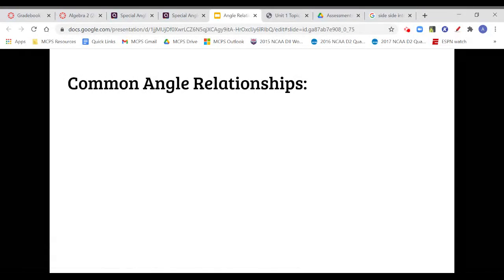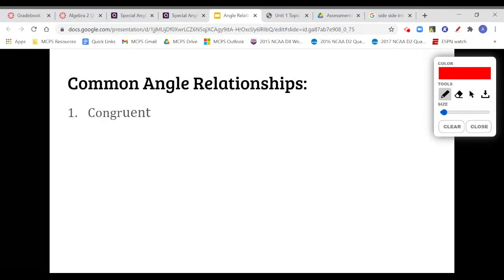So the first thing we're going to do is point out what are the most common relationships between angles. If we're going to be talking about solving based on angle relationships, I'm going to need to know what types of equations I might set up. So one very common angle relationship would be that two angles are congruent to each other. Okay, and as we should already know at this point, congruent means that they have the same measure as each other. So if two angles are congruent, the measure of one angle is going to be equal to the measure of the other angle, right? Congruent really just means the same.